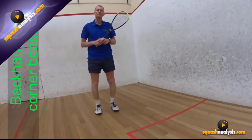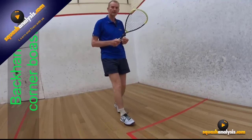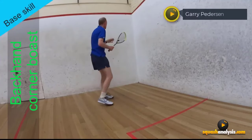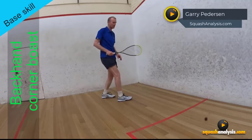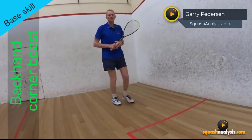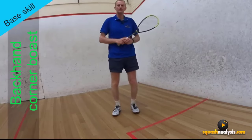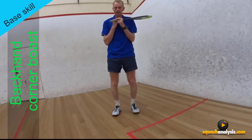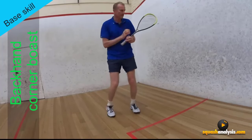Everything. They don't tell you to get backhand in the corner, but there's a few little tricks, and it really becomes quite simple to be able to get the ball out of the backhand corner. Here's a boast, and that's gone for a nick, comes back to me, and it's pretty good. It's really simple. A few people make a lot of mistakes with a boast, trying to just slam it out of there with their arm and flick their wrist and all sorts of things. You really only need to get really compact and use your body turn to actually get the ball out.